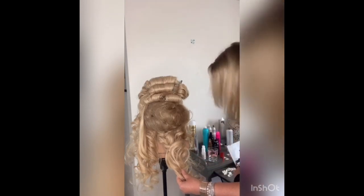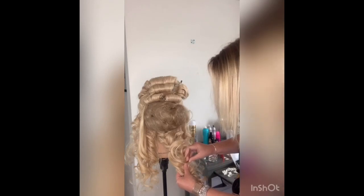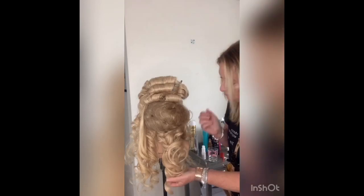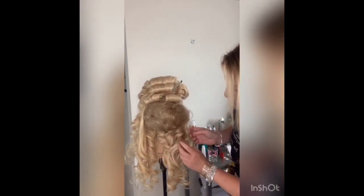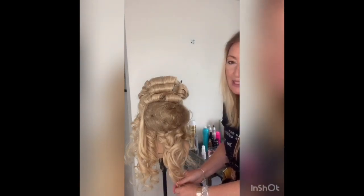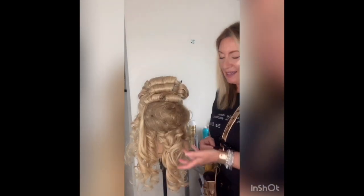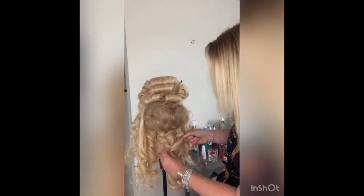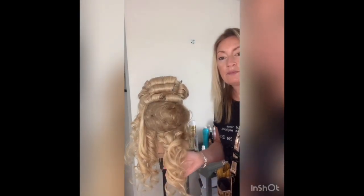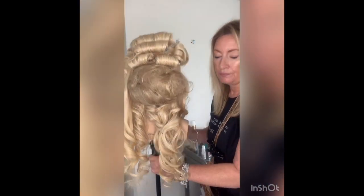And take your time. Look at it. Are you happy with how it's sitting? Is that what you're visioning? I always think as well, think 5 minutes ahead of what you're doing. Think about what's coming next. I think that's quite important to do. And if you're not happy with it, stop, take it out and do it again. Because you'll only get to the end and see the bit you weren't happy with, and it's way too late to change it. So I'm just going to pull that out slightly. I've secured that with two pins. Okay.